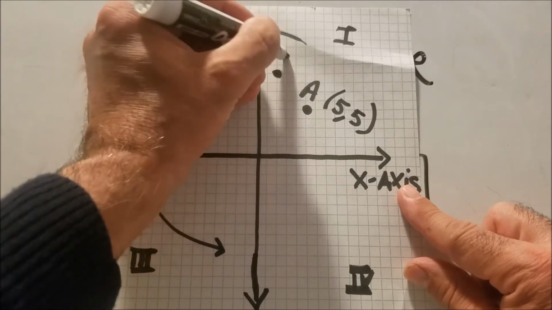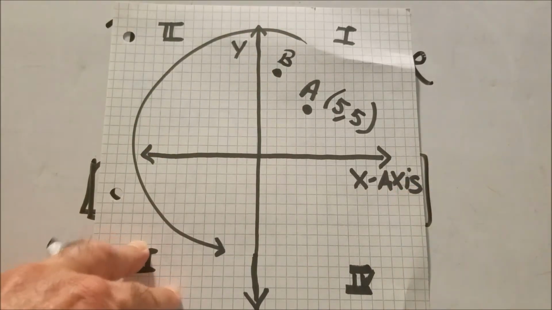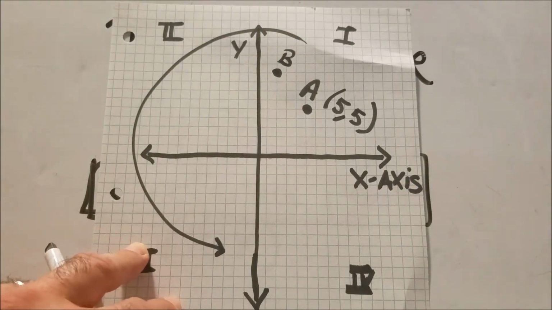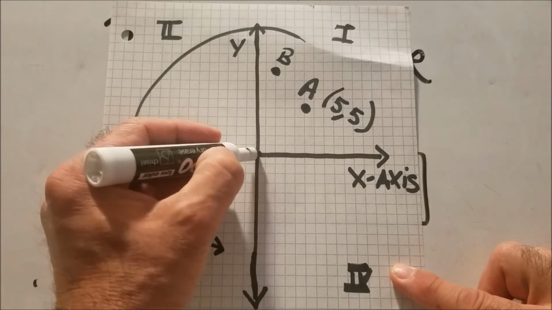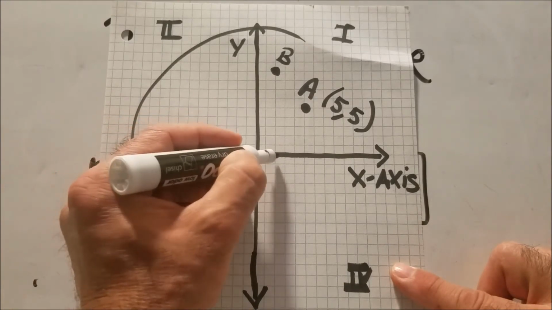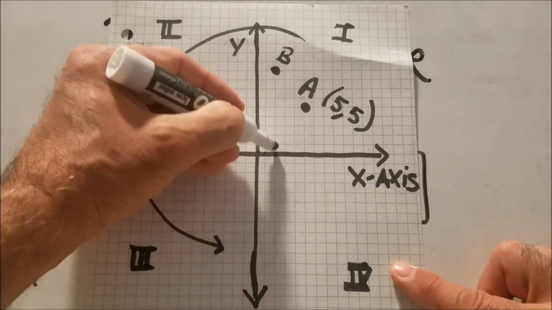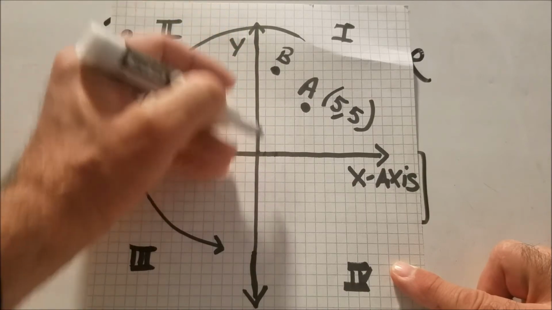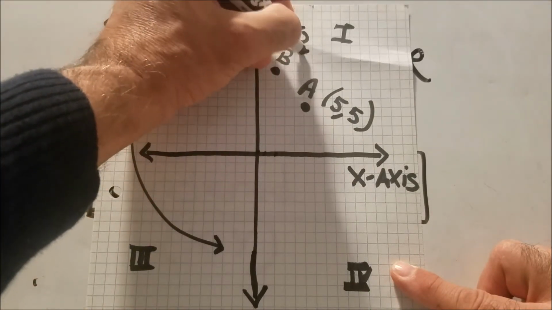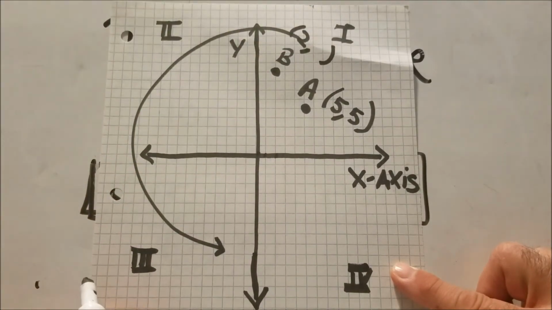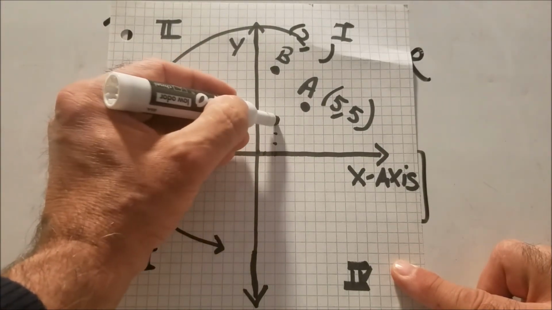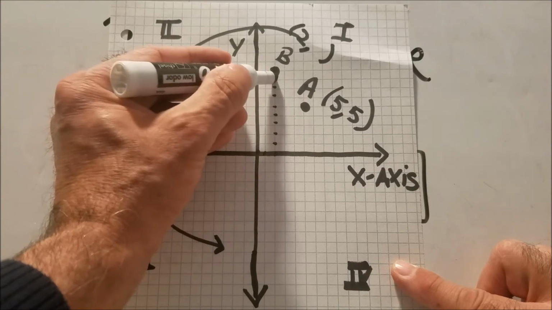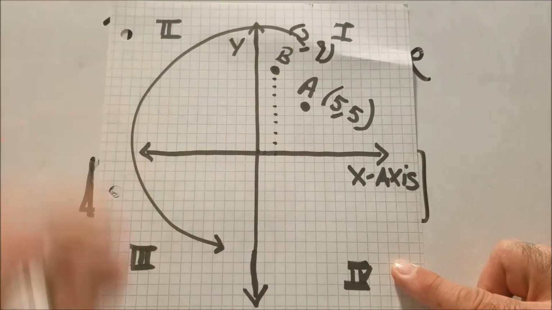So what about there? What would B be? What do you think? So let's first get the X. Remember, there's 0, so it's 1, 2. It's 2 on the X. It lines right up with 2. So we'll put it over here. We'll say 2. And now we need the Y. Okay, well, from here you go 1, 2, 3, 4, 5, 6, 7, 8, 9. It's 2, 9. That is the point.